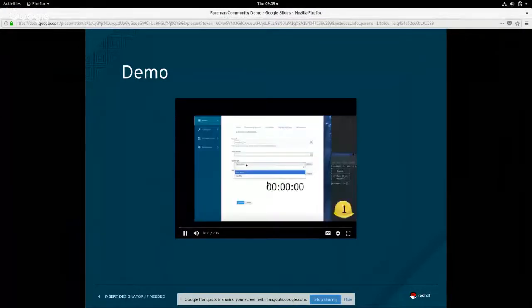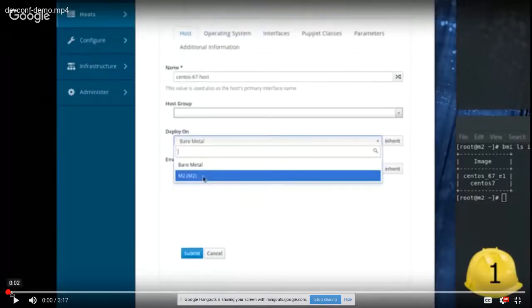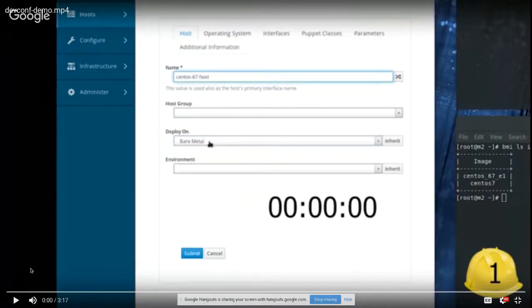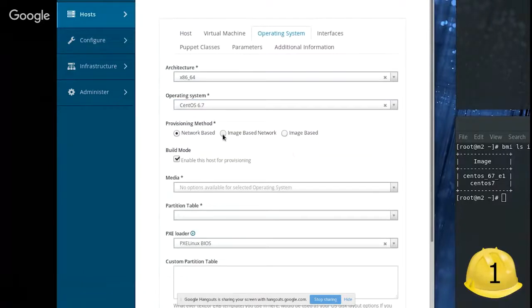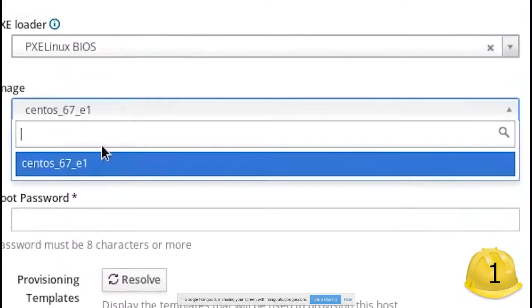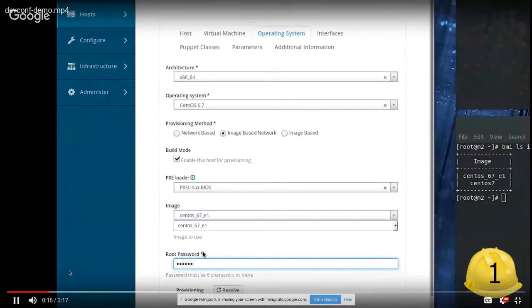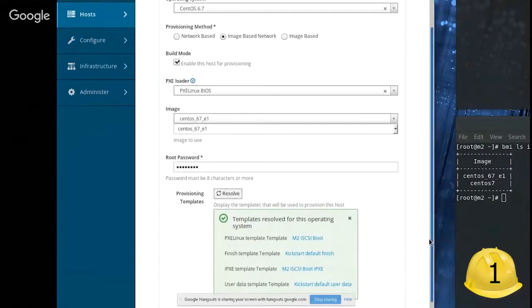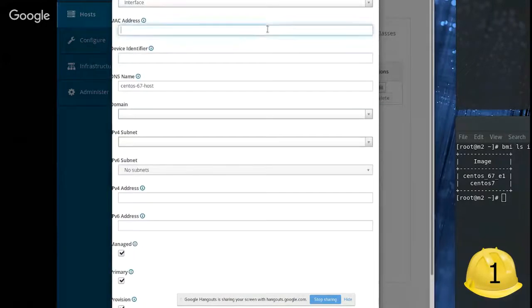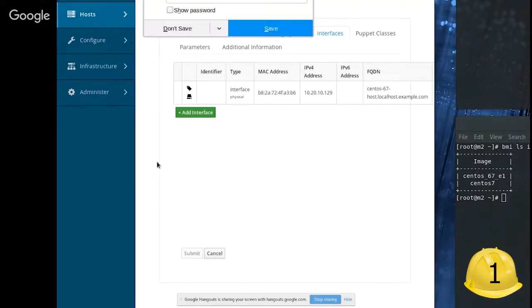Now that you've seen that, let me run a demo that I've pre-run here, and I'll walk you through it as the video is going. In this demo, I have 2 tenants who are going to be sharing a single server, and they'll be installing their operating systems between them. First at time 0, we're just setting up a CentOS 6.7 image. What I'm going to show you in a second is that when the provisioning template pops up, you'll see that the SAN target, the iSCSI target, got put in there. The setup here is much like normal bare metal for Foreman.